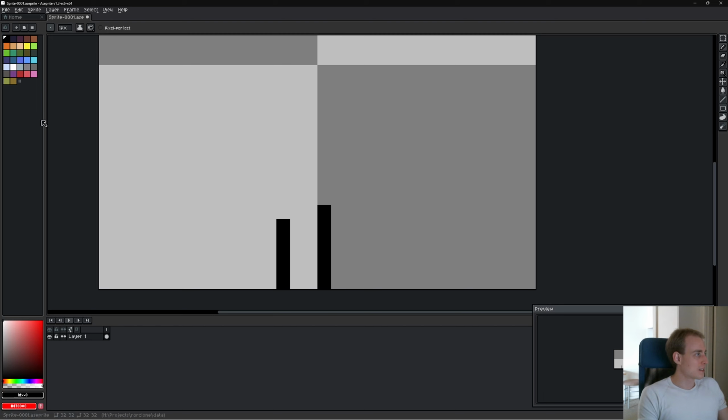What's the eraser? E and pencil is, no, that's eyedrop. It's B. So E. Oh my god, that is one big eraser, huh? And B. Okay. That'll do.